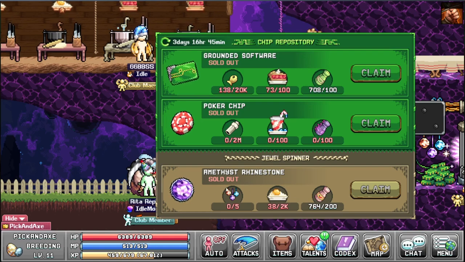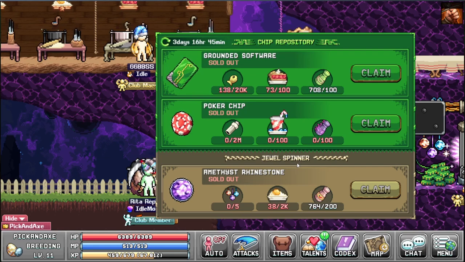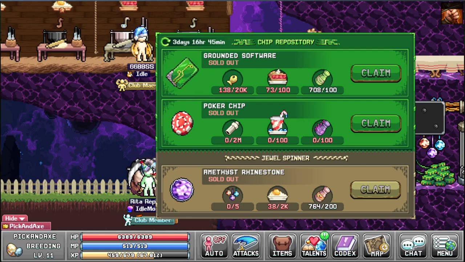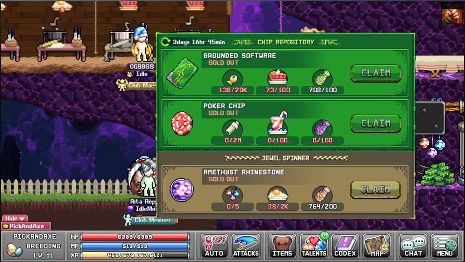You can only buy one of these a day. And considering it took me 7 days to unlock this one, the jewel spinner, and it's been like 7 days since the release, it's impossible to buy this one. Amethyst rhinestone gives you meal cooking is 1.5 faster. This bonus is applied twice if all three purple jewels are active. So it's a really good one to have.